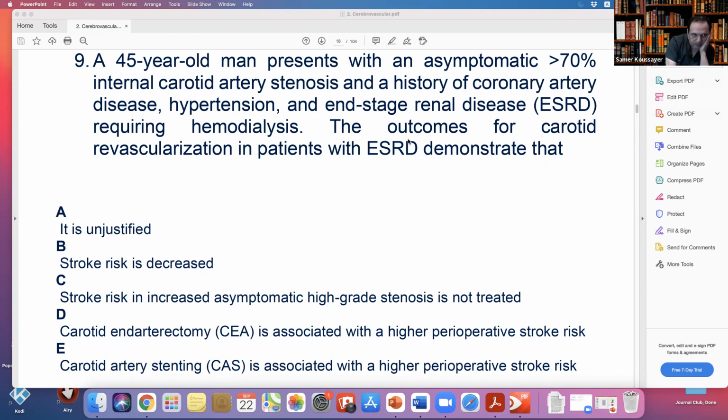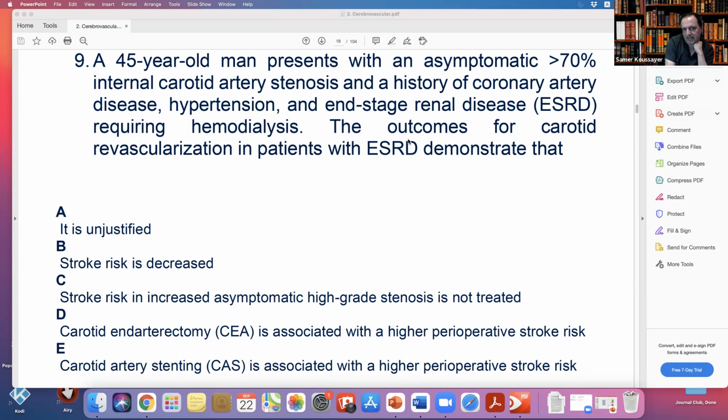So the problem is that there's not much data about this. Nobody did a big study, it's all small published data. But the published data showed that if you have an end-stage renal disease and carotid stenosis, you have a high chance of stroke. So maybe you have to be a bit more aggressive with this kind of patient. But if you go to the guideline, nobody mentioned anything because the data is very weak. So I'll leave it to the individual patient to decide.